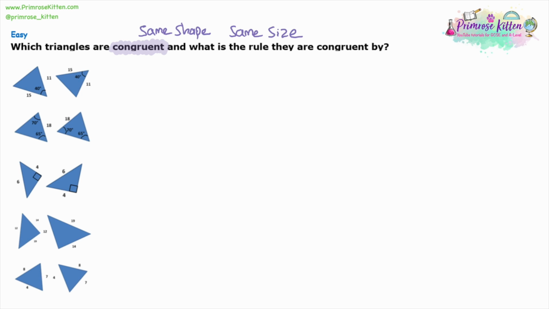Now, with all these questions, we have information missing on the diagrams. None of the diagrams have got all 3 sides and all 3 angles. So how can we tell if they're congruent? Well, you don't need a full set of information. You can decide if something's congruent with only 3 pieces of information. And we've got some codes to describe them. So we have SSS, SAS, ASA, AAS, and HL.